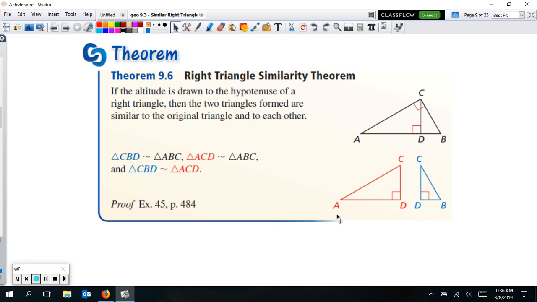So if we look at the red one then, we're first going to go from the hypotenuse, so A to C, and then from C to D is the short side. That's why we do not say CAD. That would be doing a hypotenuse, but then it would do the long side. Now, the way they did it in the blue one here is they started with hypotenuse, then short side. So we have to do the same thing: hypotenuse, then short side. So AC, then D. And back over here on this original one, we would start with hypotenuse, which is A to B, and then short side B to C. And so you can see it's just ABC on that one. So that's how we want to make sure we're saying them in the same way each time.